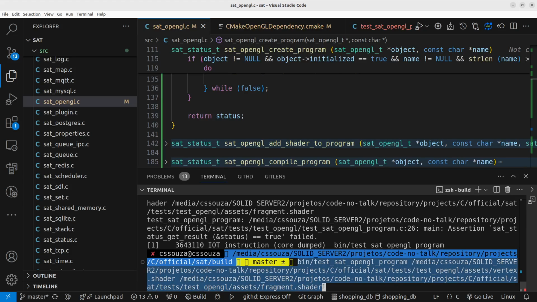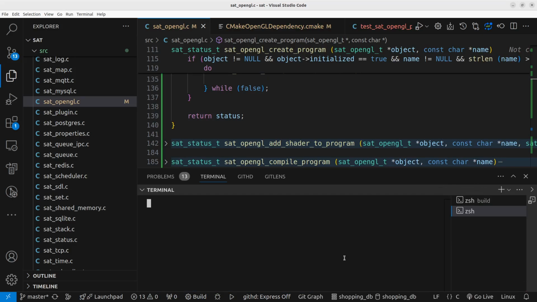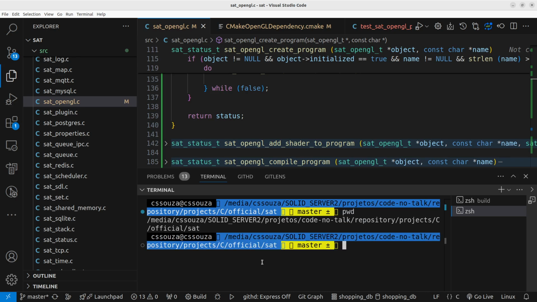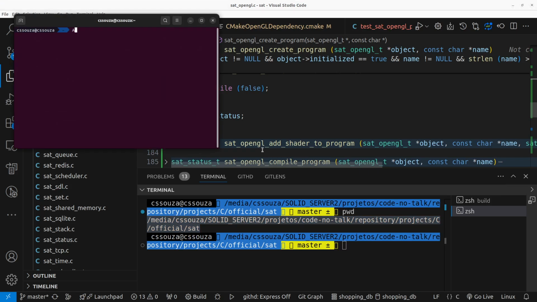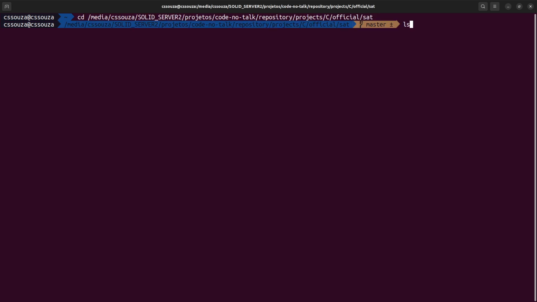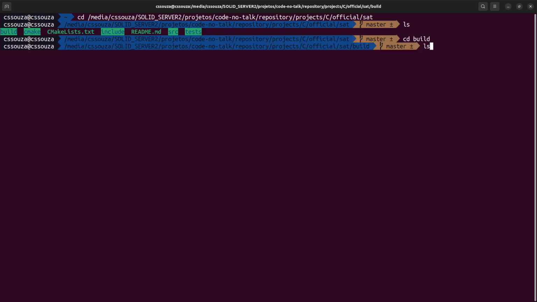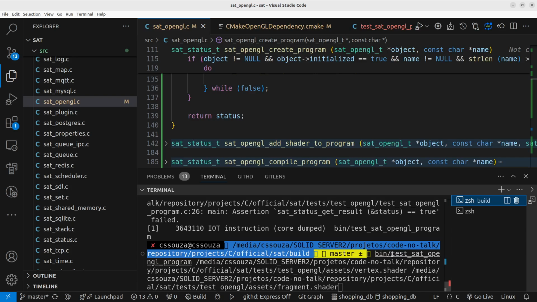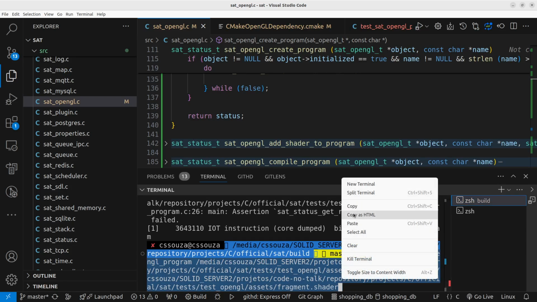Too many things here. So we're going to use this command to copy.